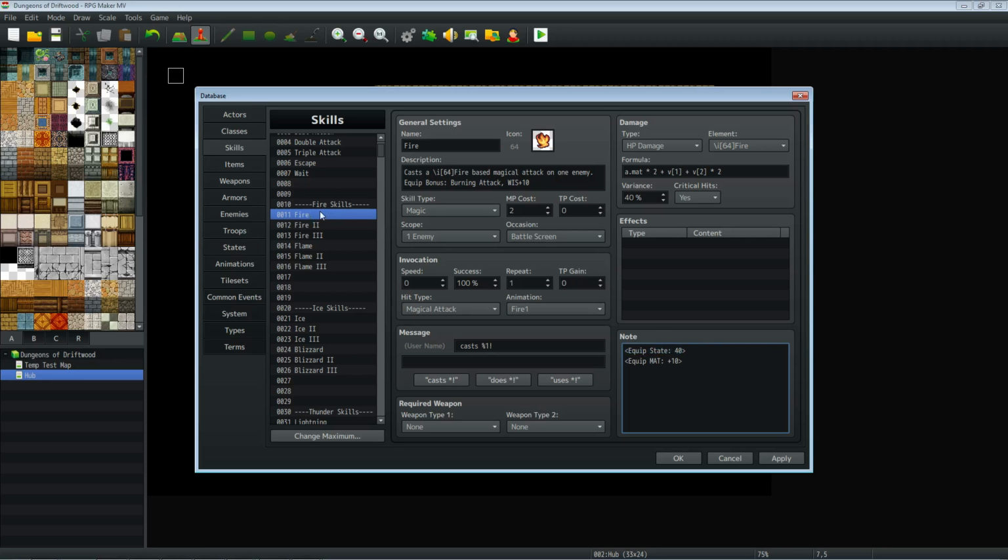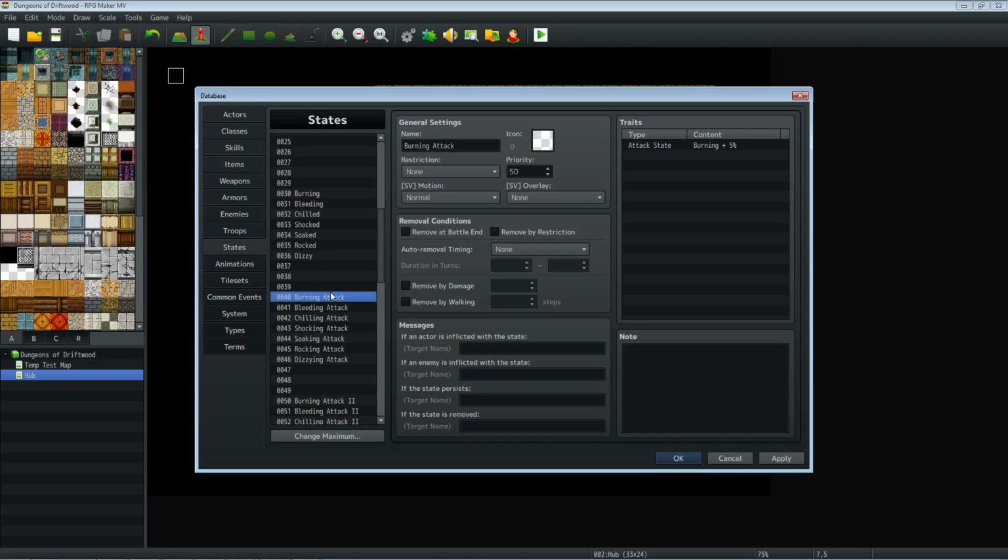So when you have this skill equipped, it's not only giving you your magic attack power plus 10, but it's giving you the passive state of 40. So it's giving you burning attack, which is letting all of your attacks have a 5% chance to burn your enemy. And when they're burning, your fire spell, the skill that you equipped, will do 25% more damage. I think that's really cool. I like that idea, and I'm definitely going to use that.